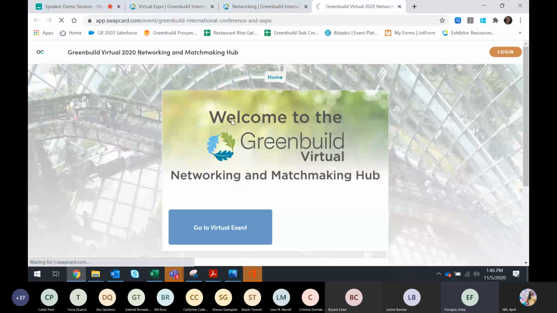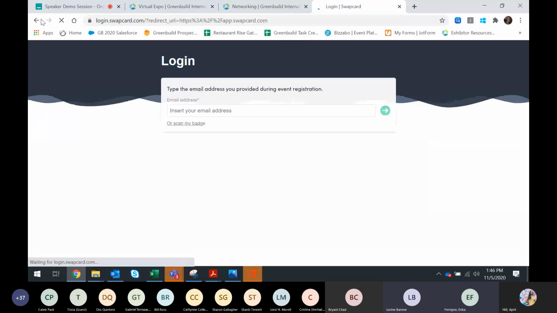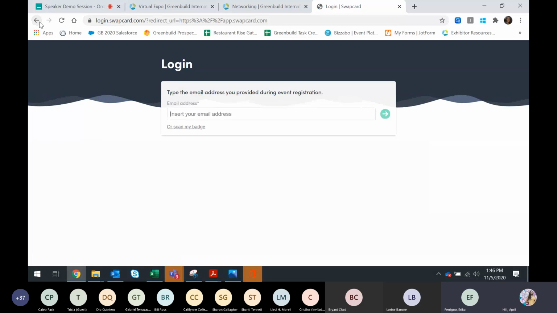So you'll want to log in, and then here, because April and I are staff, we can't show you further, but I can definitely talk through it. You'll enter your email address, and once you do, it will prompt you through the next steps on how to set up an account. It takes 3 seconds. It is not intensive like setting up a booth. All of the information you entered when you registered for the event as an attendee, like demographics, will be automatically carried over, so you do not need to redo any of that information.